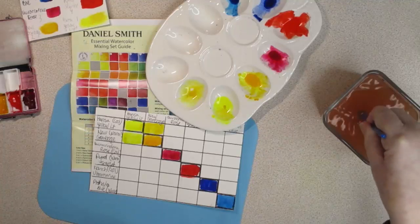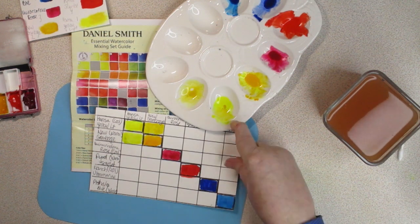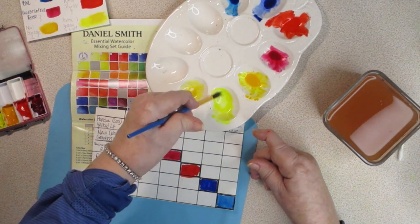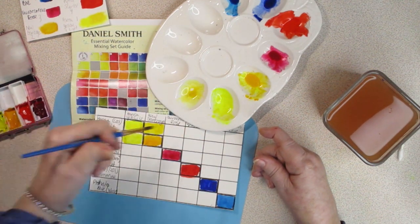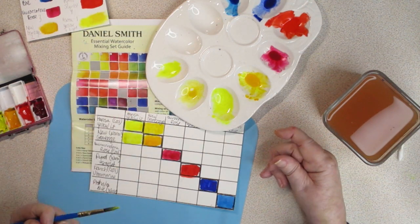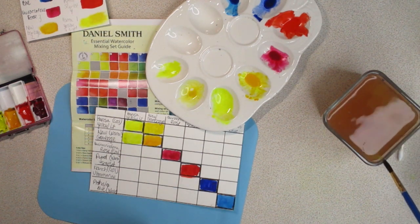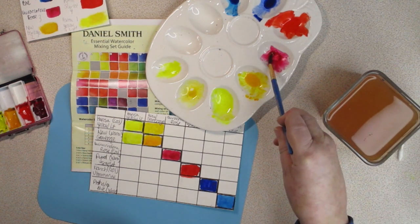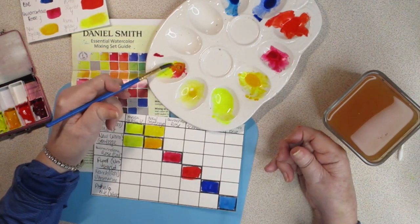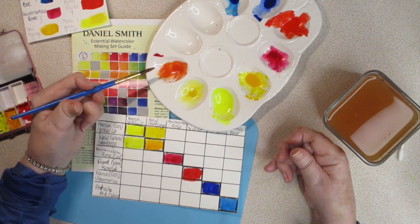Then I'm going to go on to, again, the Hansa Yellow Light is our primary color. I'm going to add more of that to our palette. I put that over here. And I'm going to get some of the quinacridone rose. Not a ton. And we're going to mix that with it. Hopefully you can see how much I'm putting in of each color. That makes a really pretty color.